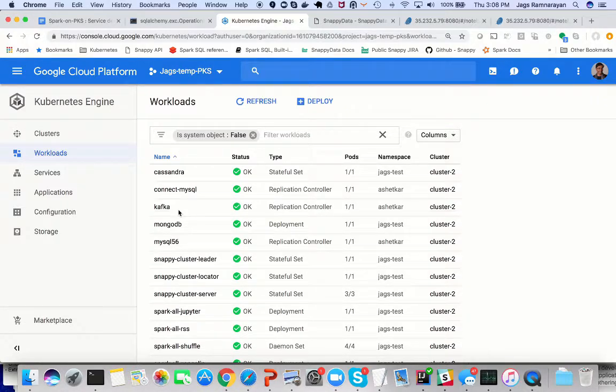We are also running Kafka, and Connect MySQL is really Kafka Connect running Debezium, which in turn connects to MySQL and writes it out to Kafka. And you might recollect all the other Snappy services that we walked through in our previous demo.